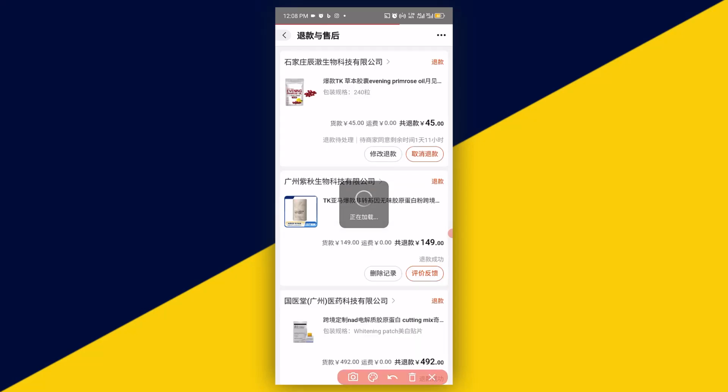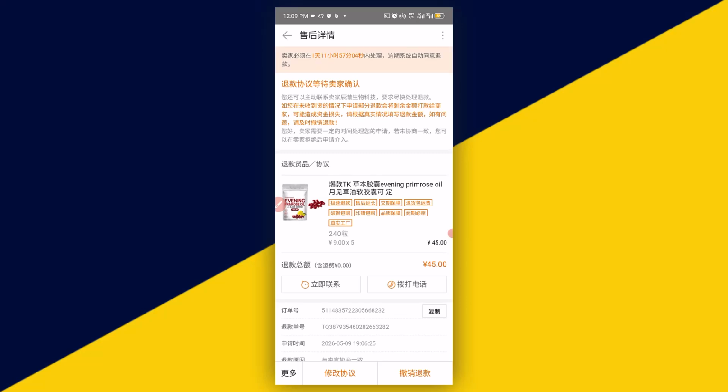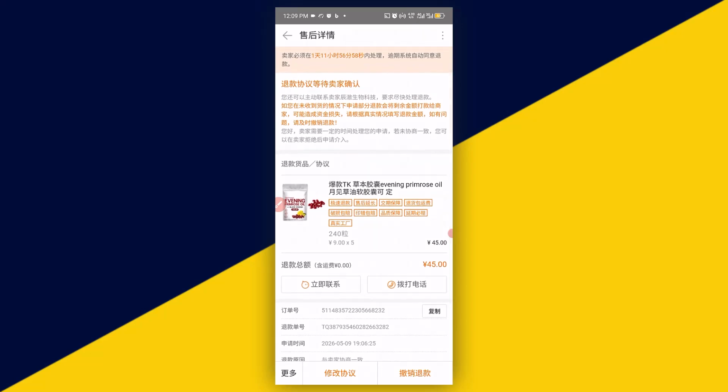Then from here, you will check if the refund has been approved or not, just like what you see right here. So for you to check the refund, whether it has approved or not, simply click on the product link right here, and it's going to open up. So you can see a response from the store right here. So open up the refund progress, and then let's see. So refresh. So they have not yet approved the refund. So just keep on tracking your refund progress right here. Once it's successfully approved, you will see a notification and the money will be refunded back to your Alipay or your bank account. It's that simple.